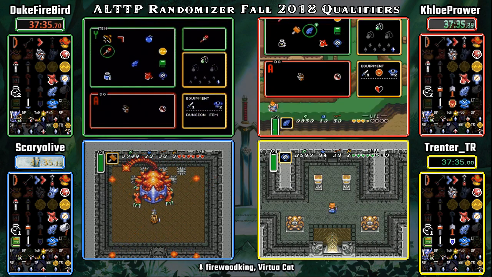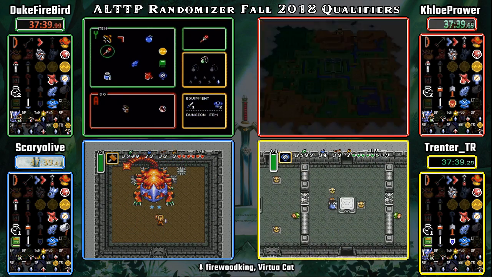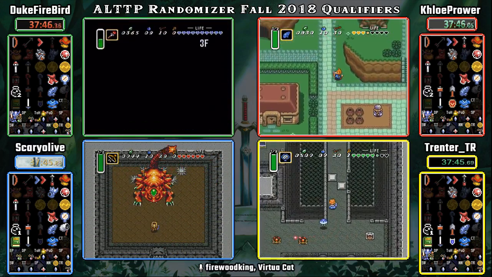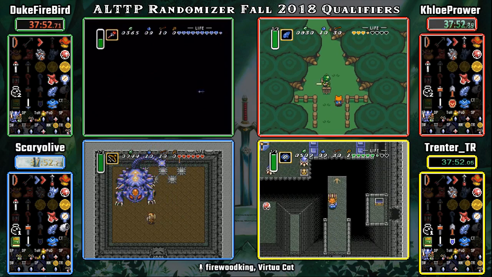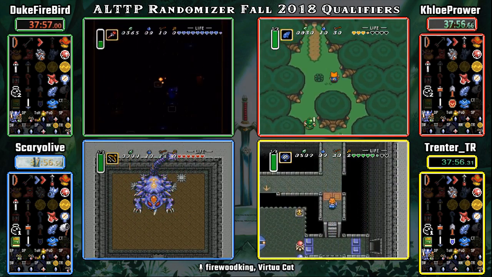Scary Olive, meanwhile, is giving us a Helmasaur kill. Only has the fighter sword, so once we get to the second phase, we might see a series of arrows. 8 arrows to the jewel will take this guy out. Provided they hit. Yeah, unfortunately, he does get a little skittish once you break that mask.